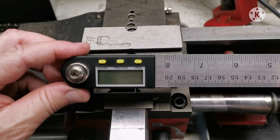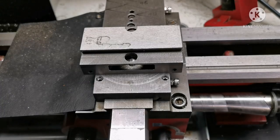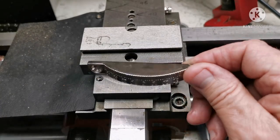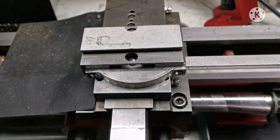The compound angle could be set with one of these, or one of these, but I got used to having it at the front. I pondered this disgusting excuse for a protractor, but went yuck, because the lines are friggin' awful and I'd have to cut it down to clear the spanner.